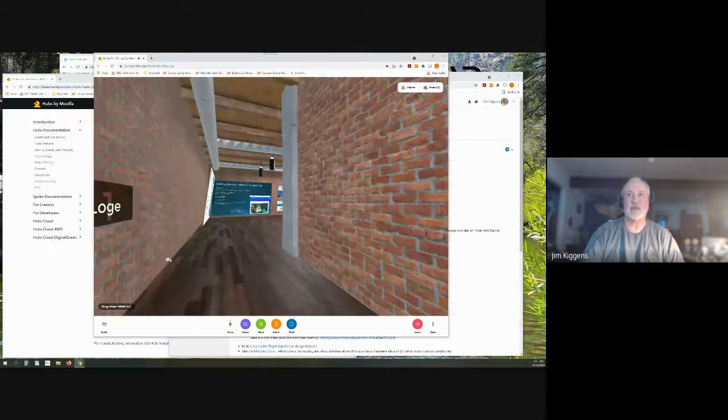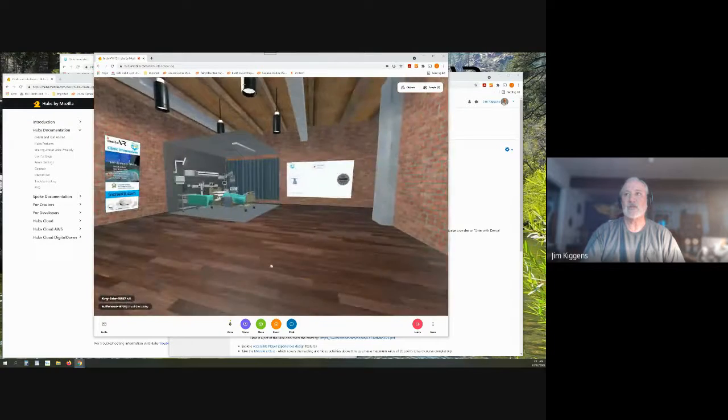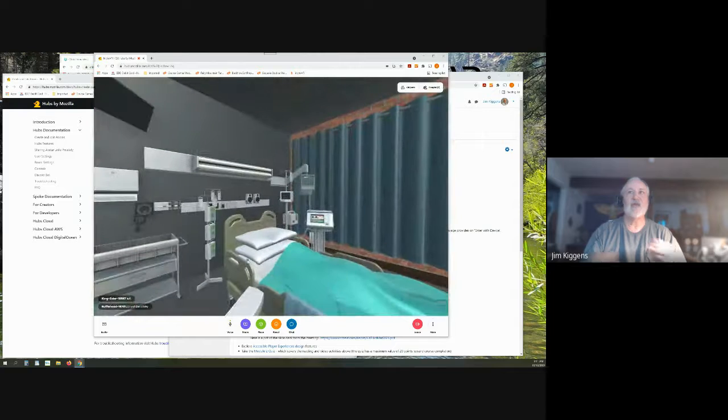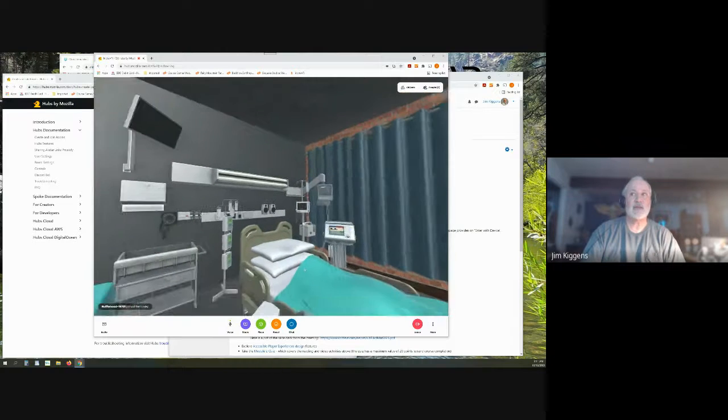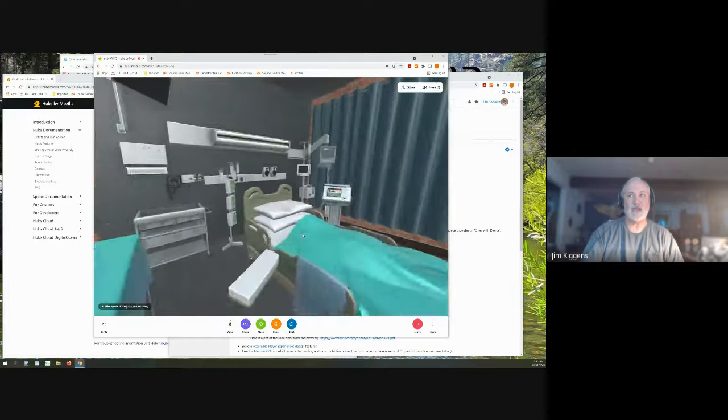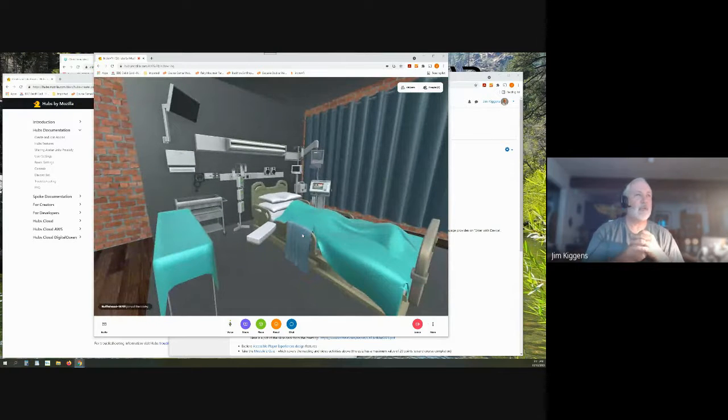Speaking of other things, let me go into the back room. So we have one example. Here's what the ER model looks like in the hospital in many of our products. So here's a way for you to visit and discuss what typical modeling would look like. There's almost no limit to what you can bring in to Hubs. So if you wanted to have a room with more extensive modeling, we can help you with that. If you wanted to create something to use in your program where you could have role-playing activities with your students.